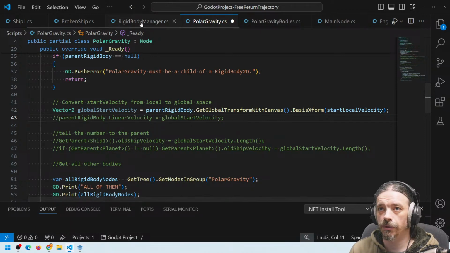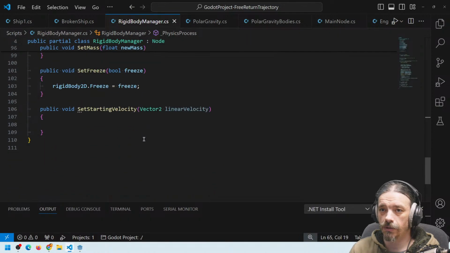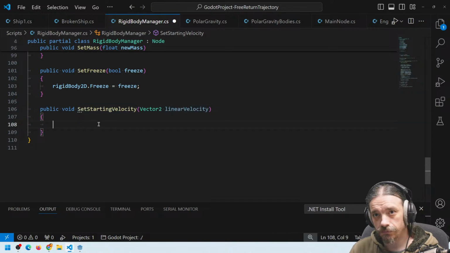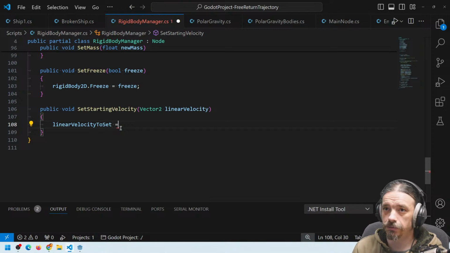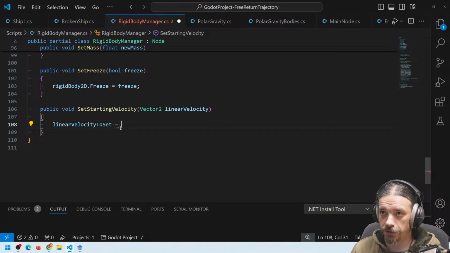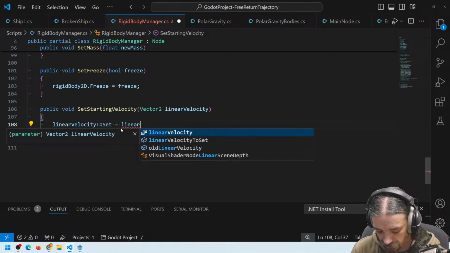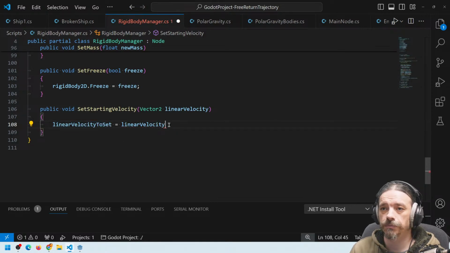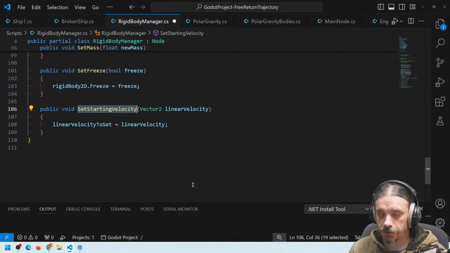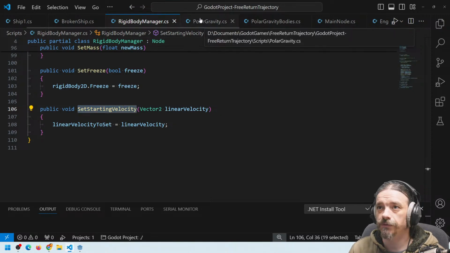We need to talk to the rigid body manager and call for this. And here we will say linear velocity to set equals to whatever comes from outside, equals to linear velocity. Okay.